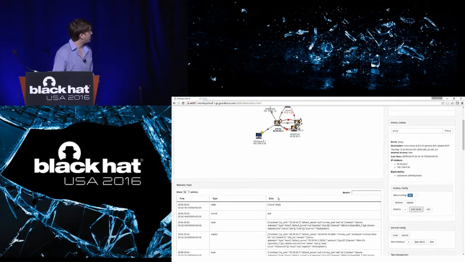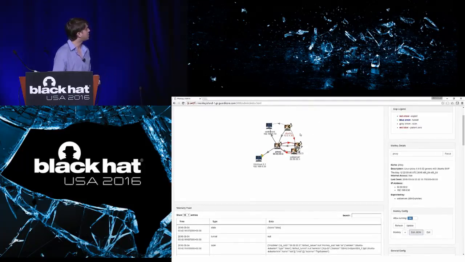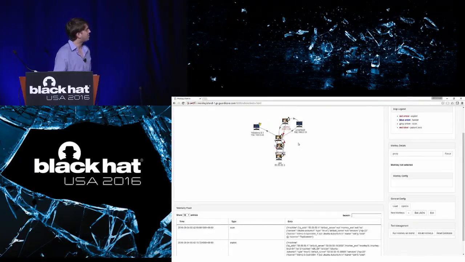Okay, here you can see the telemetry feed. We have all the operations that were made by this monkey. We can see password and exploitation attempts, and scan attempts. If we click on an arrow here, we will be able to see the operations that happened between those two machines. As you can see, the map keeps getting updated.